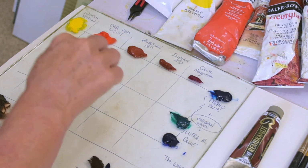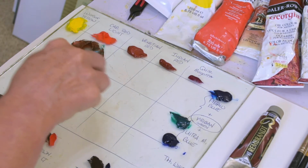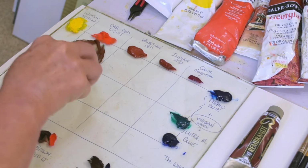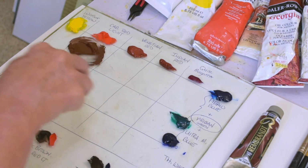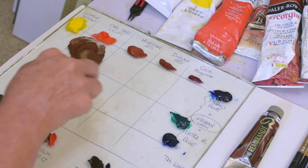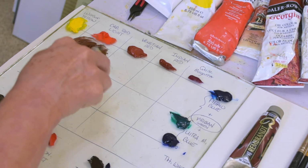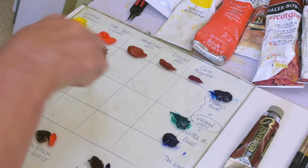And I'll be checking these in the morning to see which ones have dried overnight. And then we will continue to check them until all of them have dried. I'm going to make note of how long it took for them to dry, because usually after I paint a session, I pop my palette in the freezer and paint again the next day. I can usually do that for just about a week before I need to do a new palette.